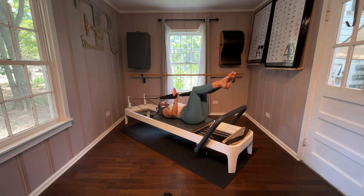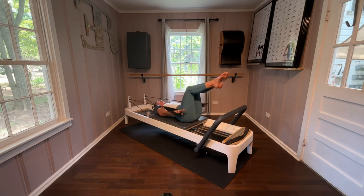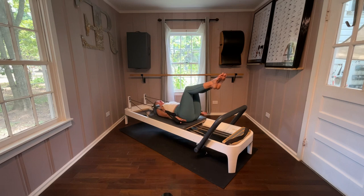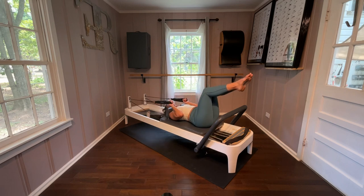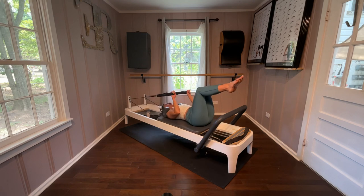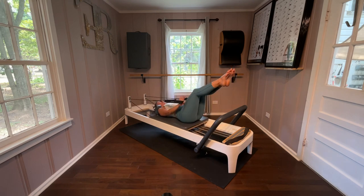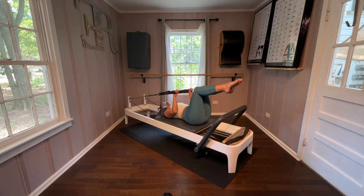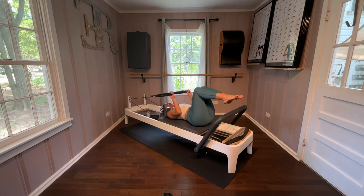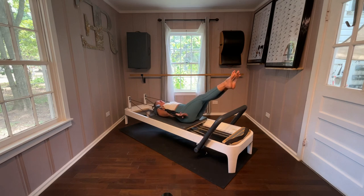Let's do triceps. Bend the elbows. Exhale, straighten the arms. Inhale, bend. Exhale, straighten. Couple more passes. Let's straighten the legs at the same time this time. So straighten legs, straighten arms. Bend knees, bend elbows. Straighten legs, straighten arms. Bend knees, bend elbows. One more, straighten legs, straighten arms. Bend the knees, bend the elbows.